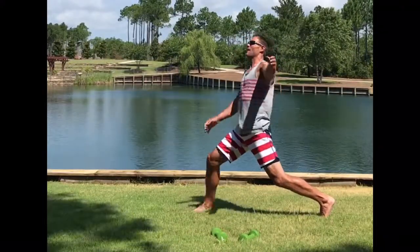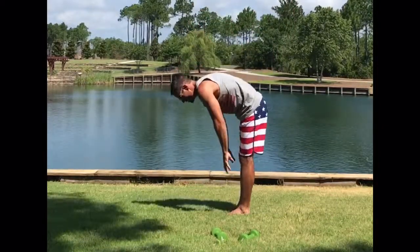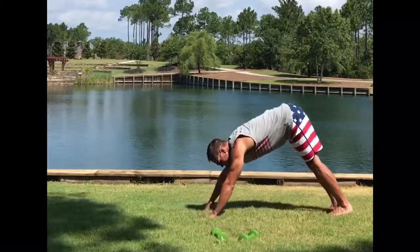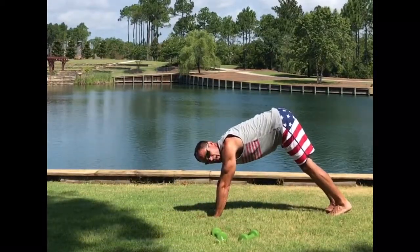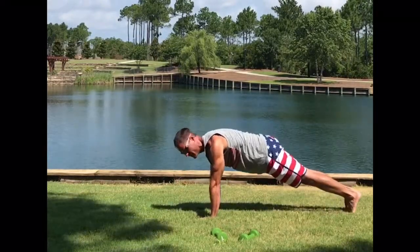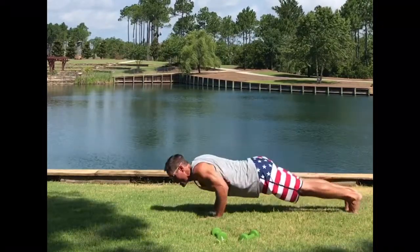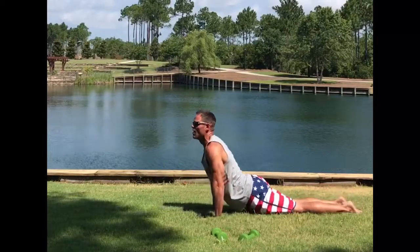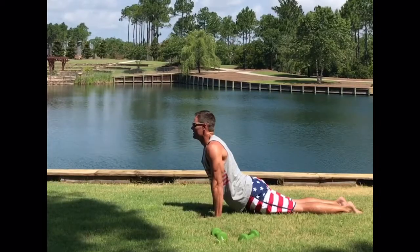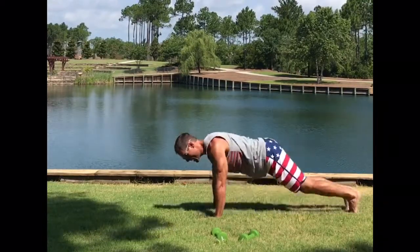All right. Now we're going to go back over our head, step to the front of your mat, go down. Downward dog — we're going to do that vinyasa flow. Downward dog, press it forward, and then vinyasa flow — hover, up dog. Now we're going to press it back to downward dog.